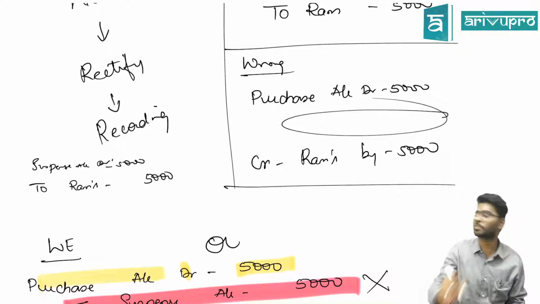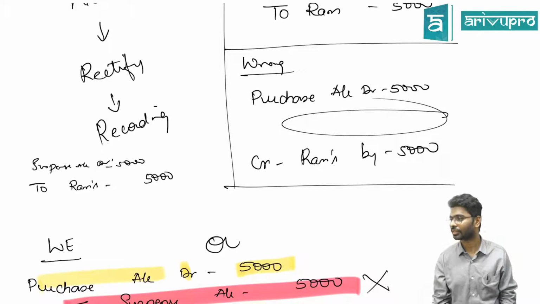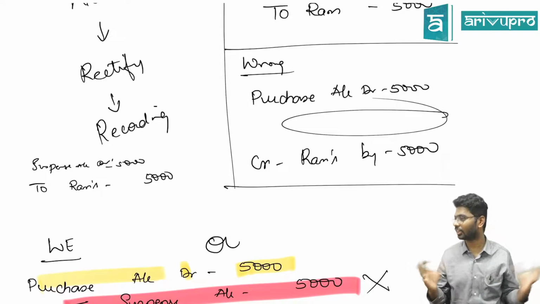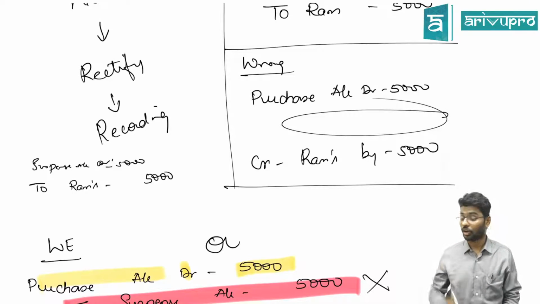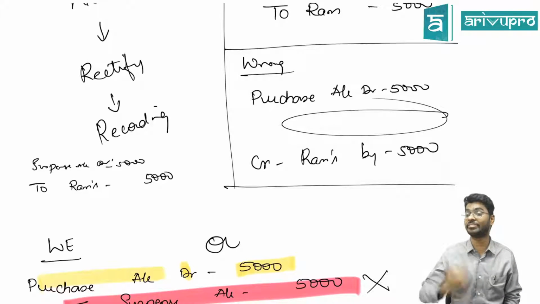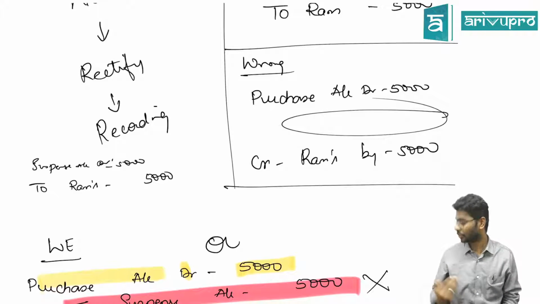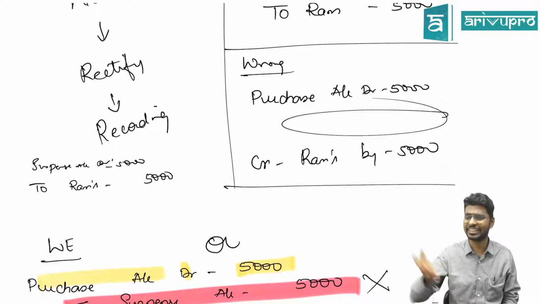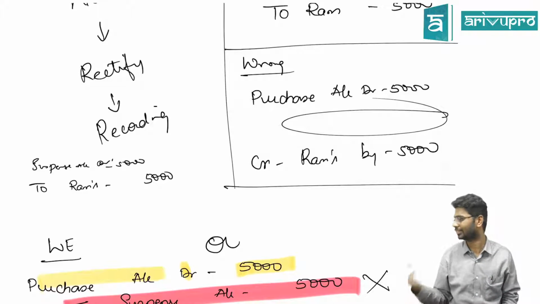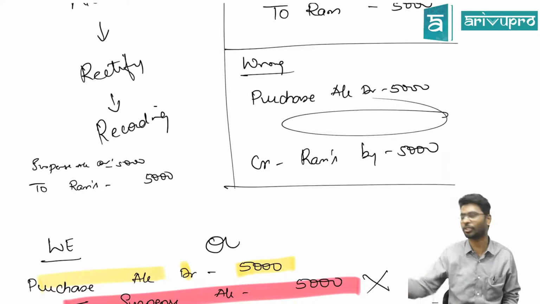suspense account debit 5,000. Either way, I'm teaching you all the three ways. It is not compulsory to do the journal entry. When you write it as a statement, you don't have to pass both debit and credit. Because the way it works is we give an instruction to somebody to say, please credit Ram's account by 5,000. You are telling somebody to rectify. You are saying, boss, purchase को debit मिल गया, credit नहीं मिला है. किसको? राम को credit करो. That's the tone we use in our accounting. That's why we don't pass a journal entry, because one side of the entry is done, you only have to do the second side of it.